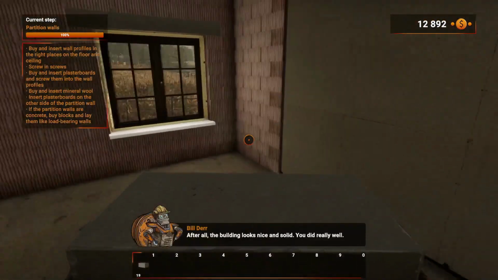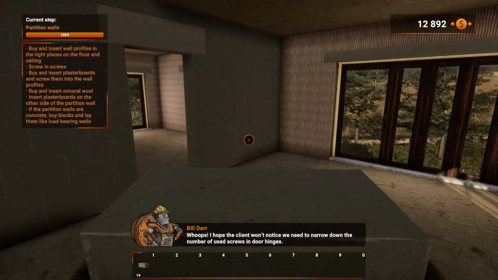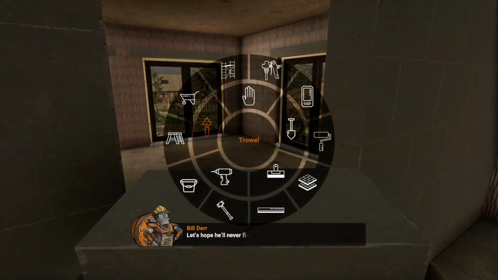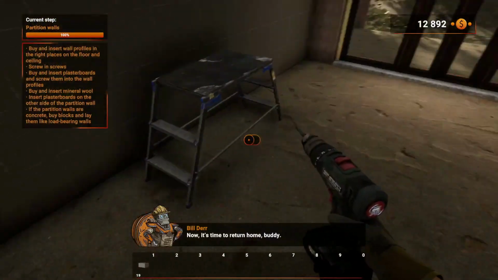looks nice and solid. You did really well. Oops. I hope the client won't notice we need to narrow down the number of used screws and door hinges. Let's hope he never finds out. Now, it's time to return home, buddy. Yee-haw!